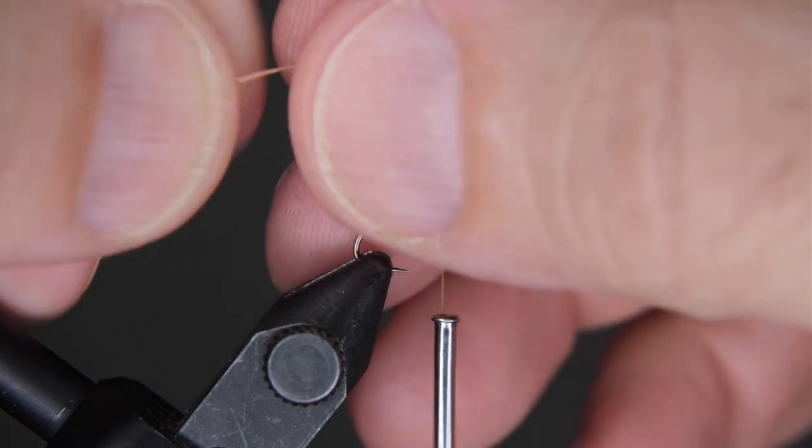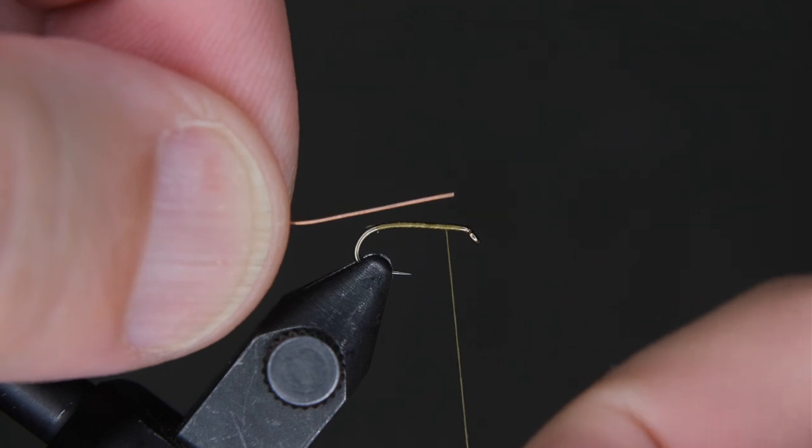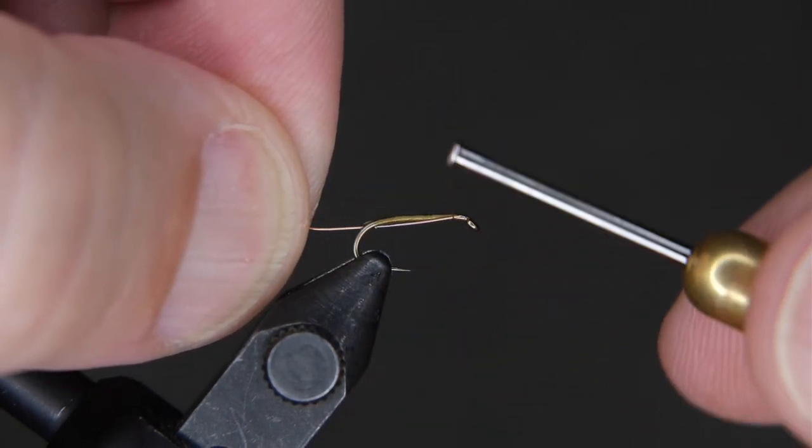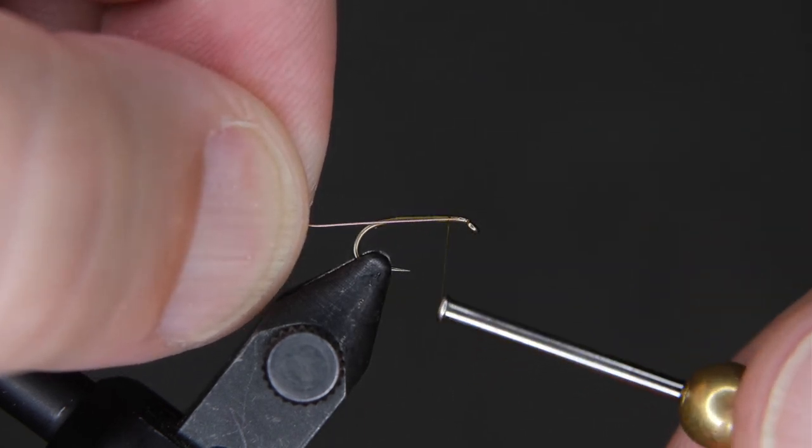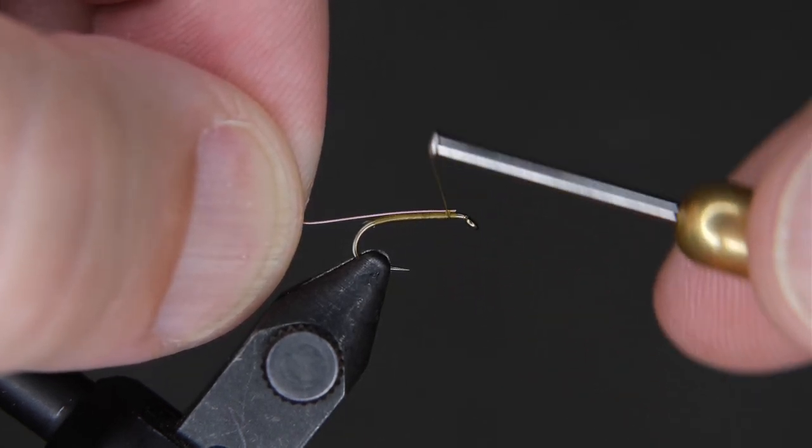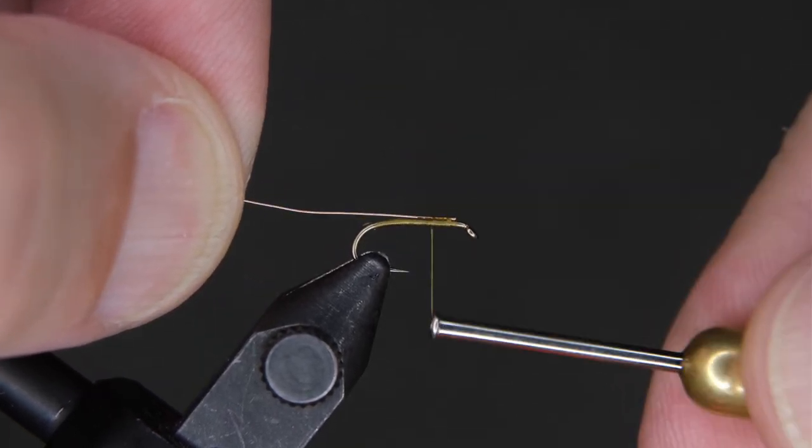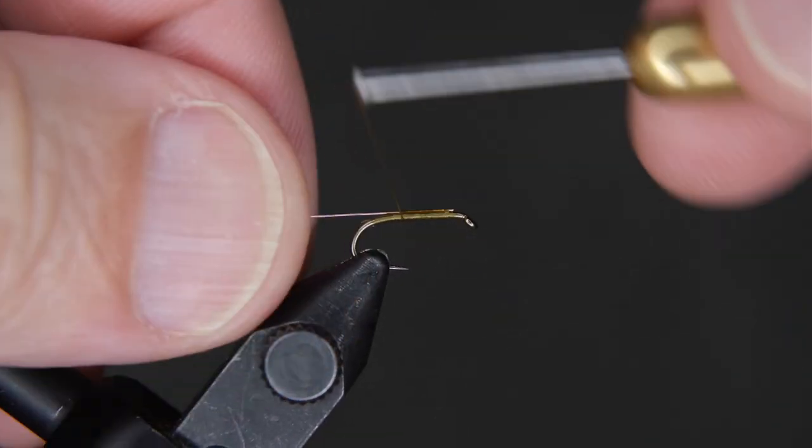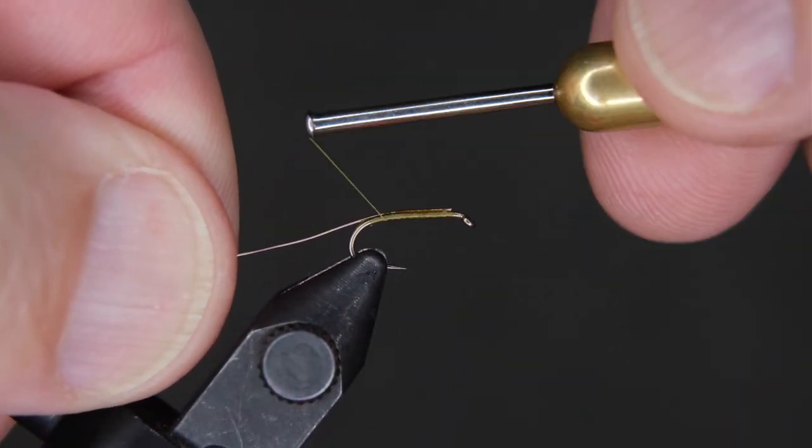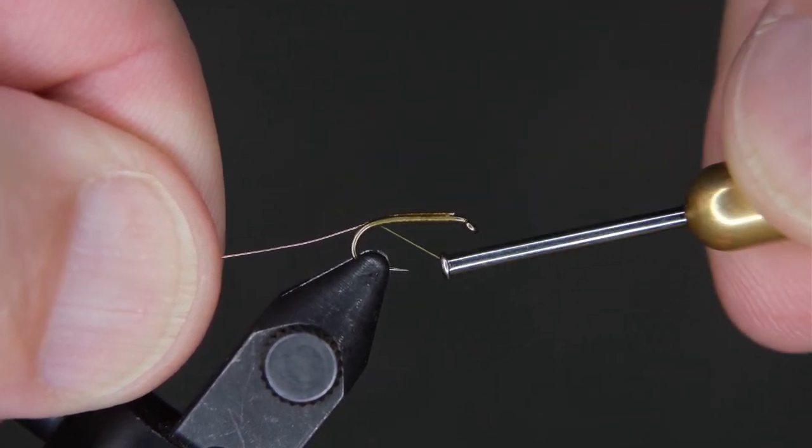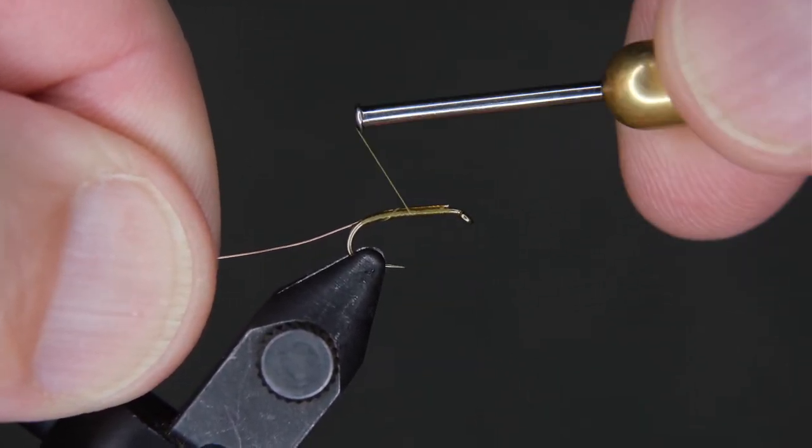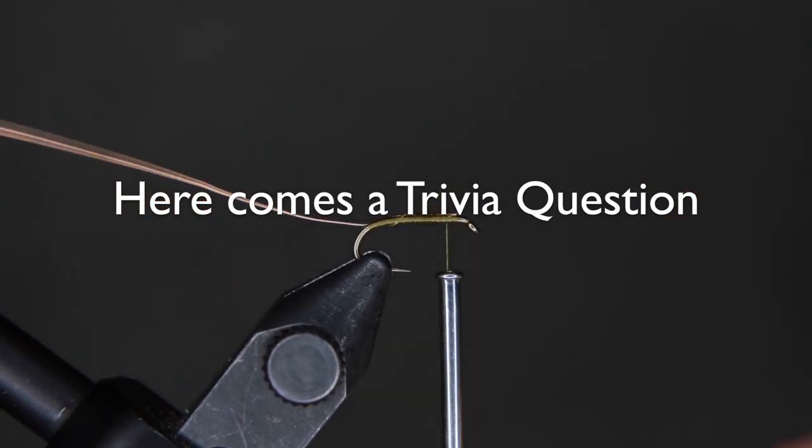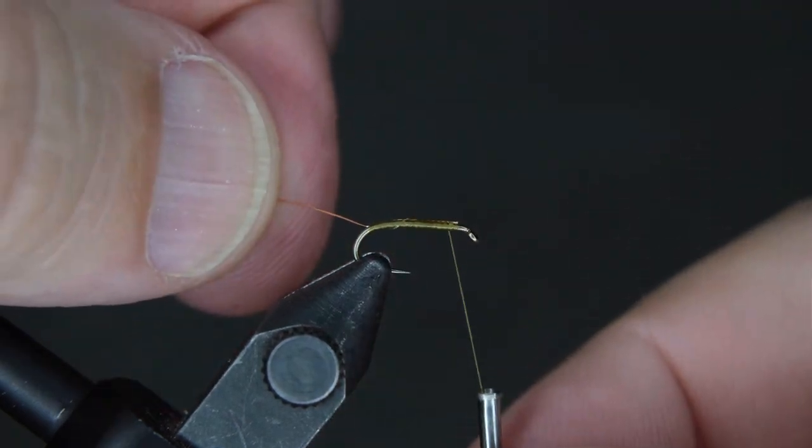We're going to tie that wire in. We're going to lay it right on the top, and do the best you can to get it tied in. We'll try to lay it down the top of the shank. Thread torque's going to bring it over to the side opposite us, and that's okay. It's kind of where you want your wire to begin. I'm going to wrap that down, and then bring the thread back to the front, toward the front of the hook, or where it was. I always lower my bobbin to get it out of the way.